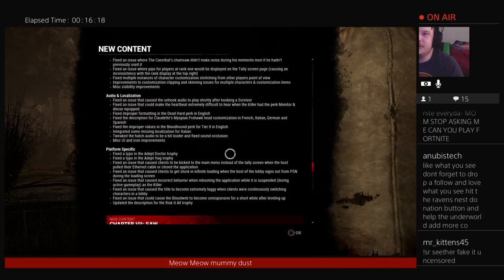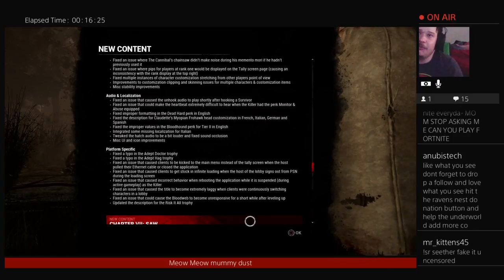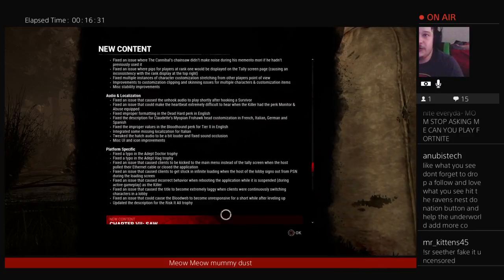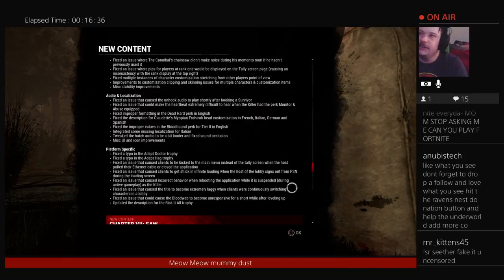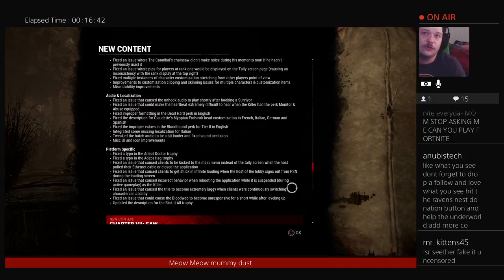Fixed an issue that caused clients to get stuck in infinite loading when the host of the lobby signs out from PSN. Fixed an issue that caused incorrect behavior when rebooting the application while suspended during gameplay. Fixed an issue that caused the title to become extremely laggy when clients were continually switching characters. Fixed an issue that could cause the Bloodweb to become unresponsive for a short while after leveling up. Updated the description to Risk It All Trophy.